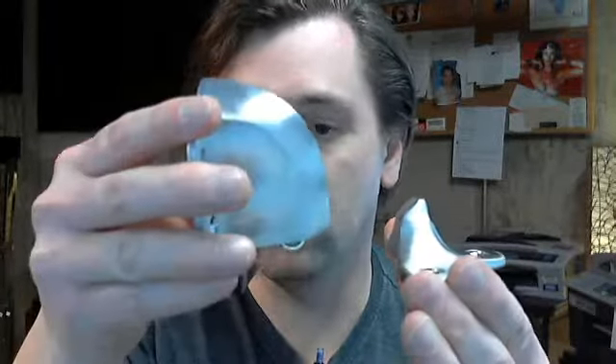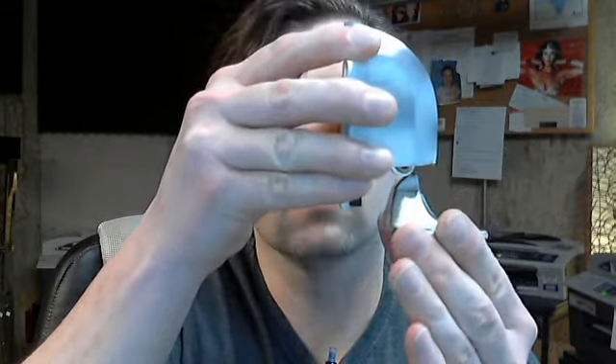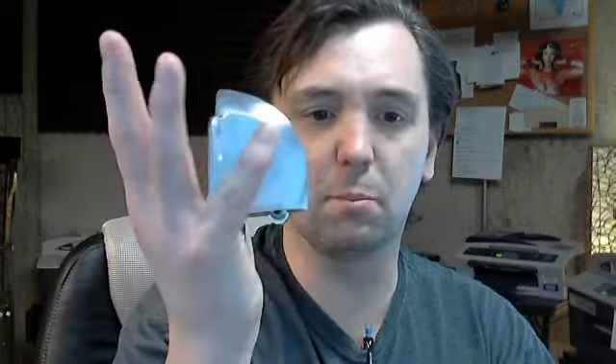The way that this works is this portion mounts to the floor, and this portion mounts to the door — like this, with this face towards the roller. When the door closes, the roller comes in contact with the tapered face and will seat itself. The rubberized part provides a stopping mechanism should the door get pushed up against it — it's not too difficult or too hard. It's a large device, as you can see in relationship to the palm of my hand. So it's a big piece of hardware.